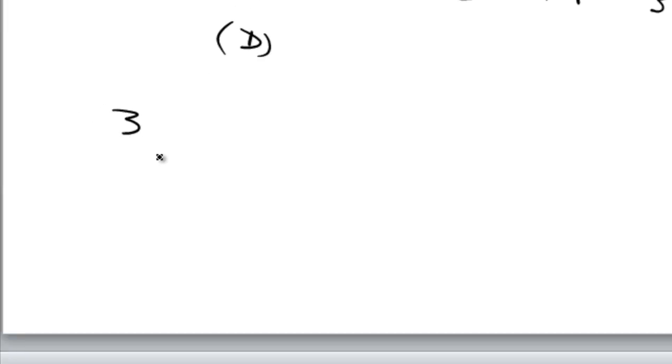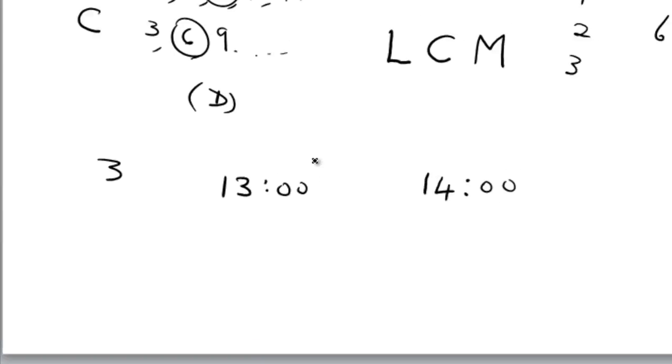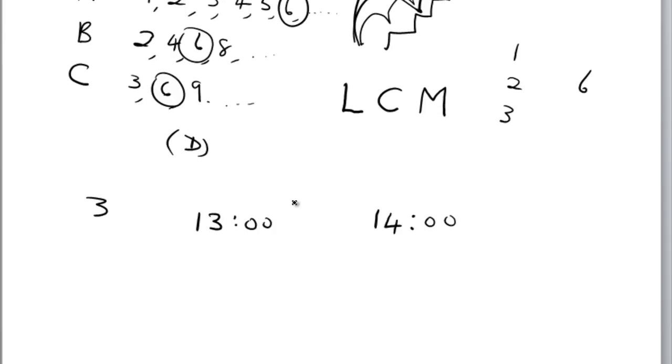Here we go. A clock loses time at 3 minutes per hour, and it starts off at 1300. So at 1400, if I just try and understand this question, when the clock shows 1400, it's not really 1400 because it's lost 3 minutes. So it's actually minus 3 minutes, if I can put it like that. So every hour, it's going to lose 3 minutes.